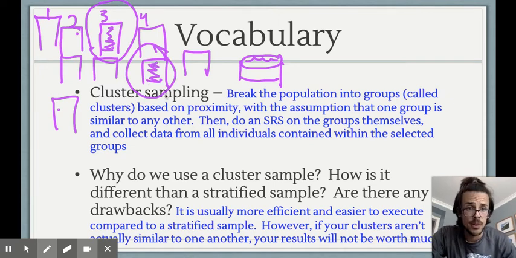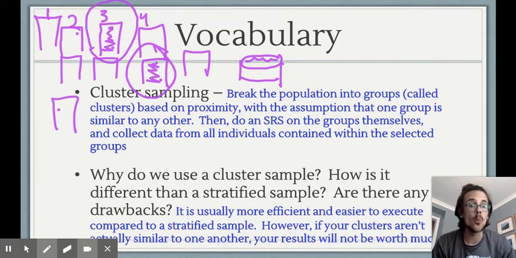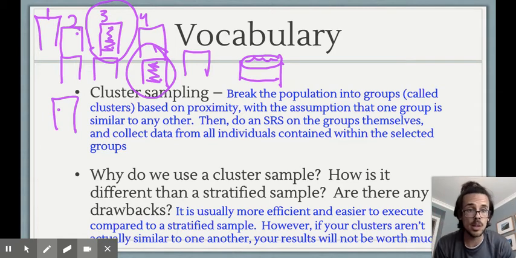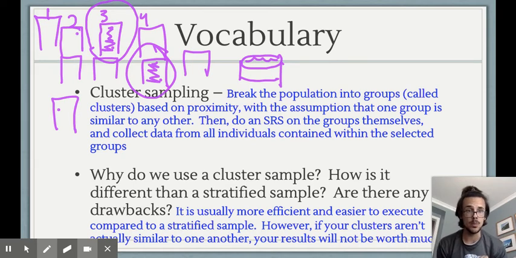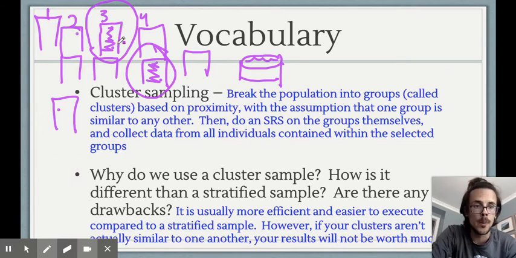In a stratified sample, I take a little bit out of each separate group. In a cluster sample, the randomness happens from picking the groups themselves. But once I have my groups, I use everybody inside of that group. This can be a good thing. Cluster sampling is good in the sense that it's easier. People are already in buildings. If I own this giant complex, I don't have to run around everywhere. I just go to the buildings that I chose and use those people.